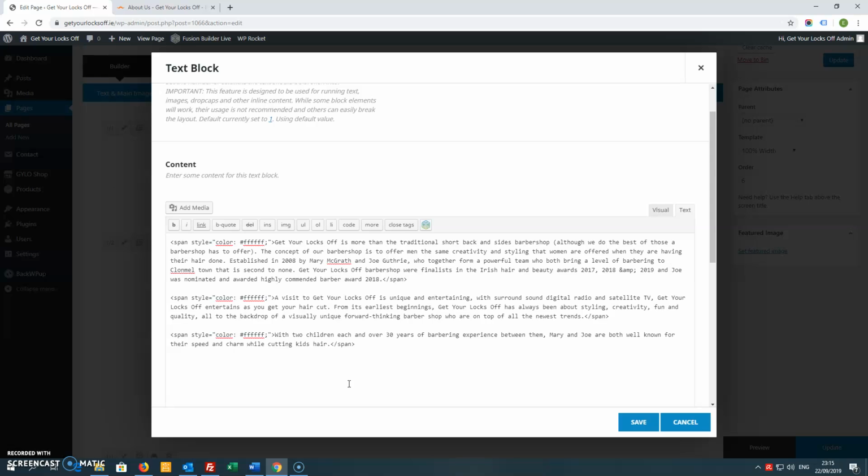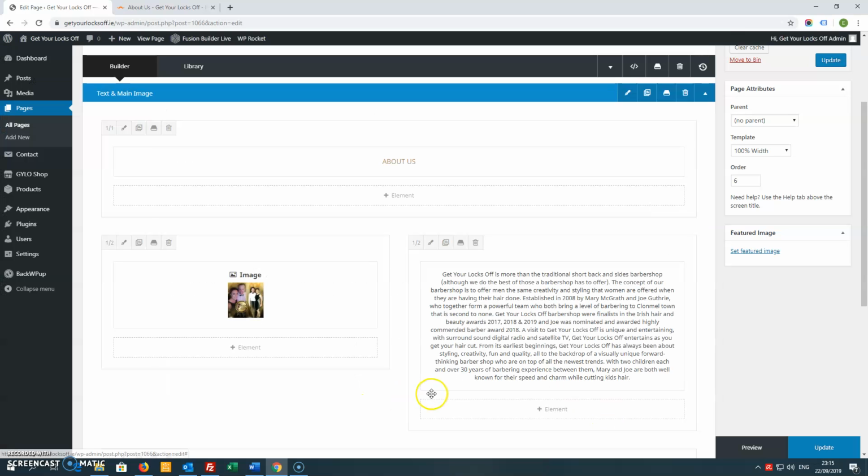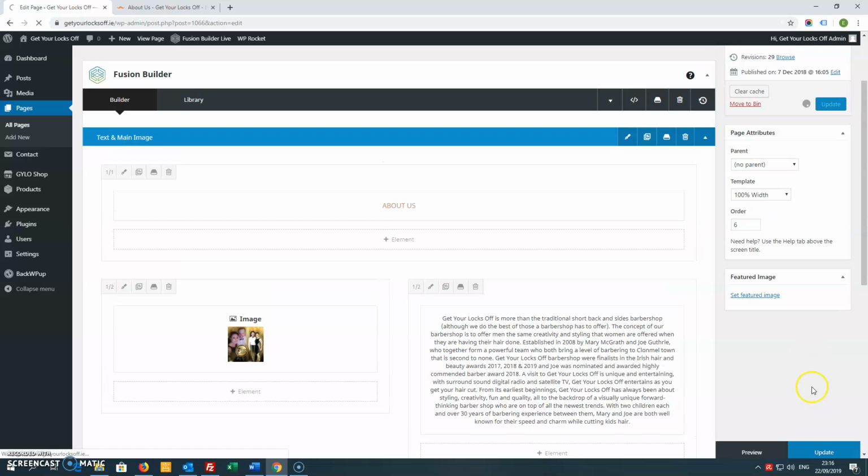When you're happy enough you've done your changes, just click Save, and then you can do an update. There might be an update button down the bottom here, bottom right, or there's one up here. You can just click on that, and then your changes will be updated. Any changes you make they'll be visible immediately. There's no kind of waiting period or buffer time. They'll be published straight away. Now it'll take a couple of seconds just to save everything out.